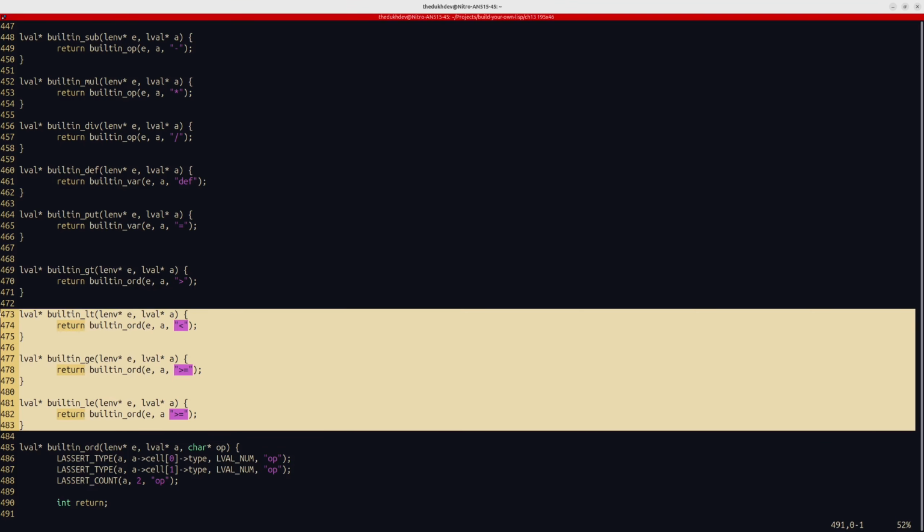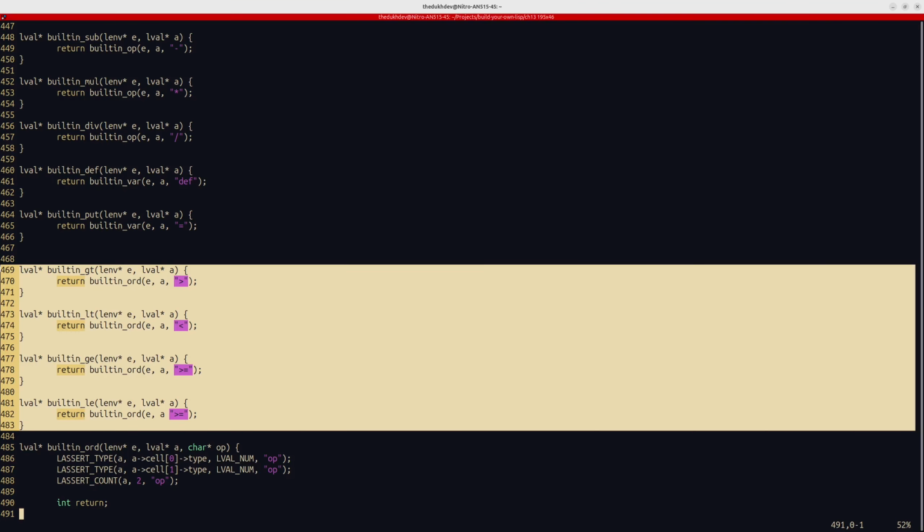So all of these are the new comparison methods. What we are using here is our Lisp value data type, which is a structure that we are using as the basis for all of our types in the language that we are writing.